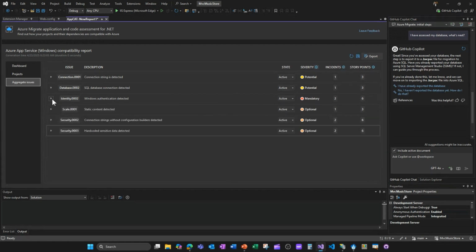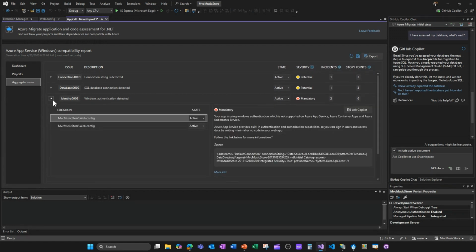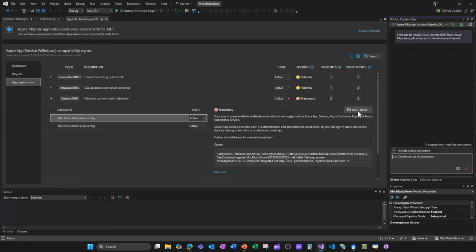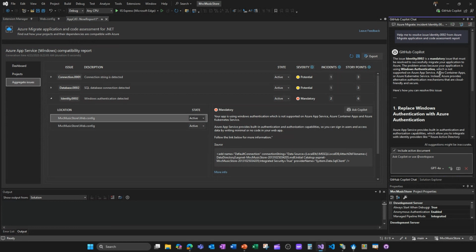And in the case of source code that needs to be changed, for example, I'm looking at this web config file that I wanted to do something about, right? I wanted to generate something to mitigate it. I can do the same thing and ask Copilot, help me resolve this issue. And Copilot immediately tells me, okay, this is mandatory, so here's what you need to do.